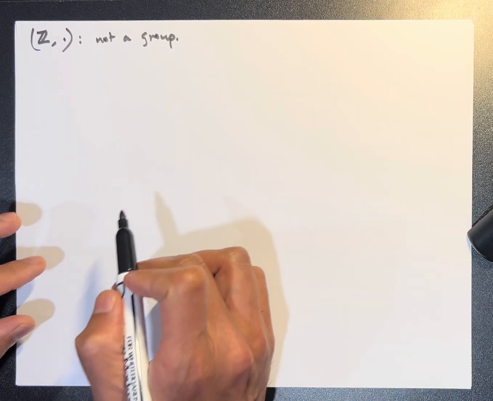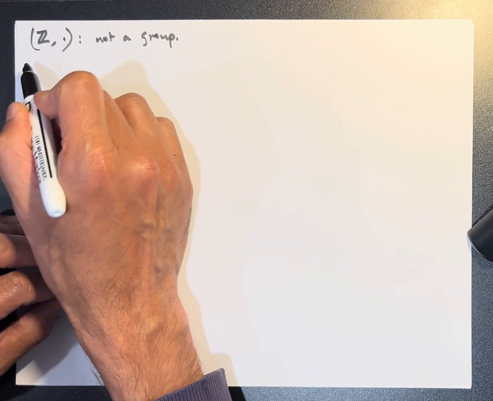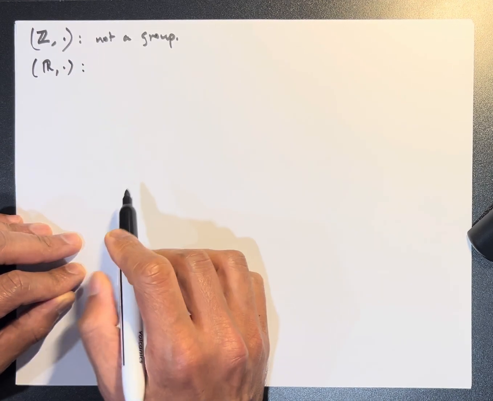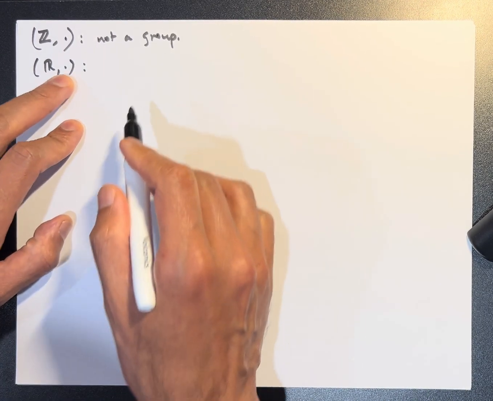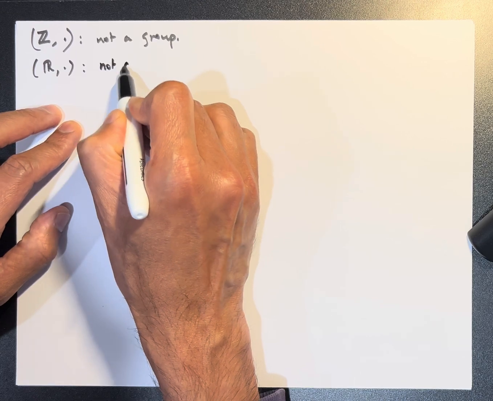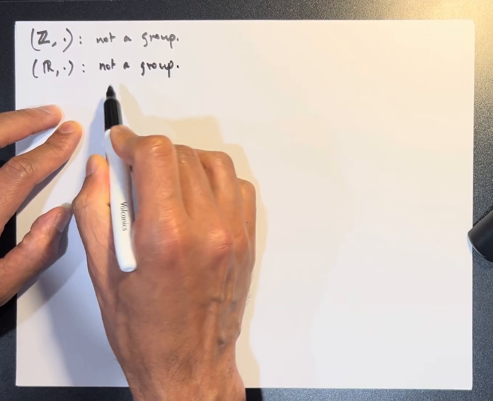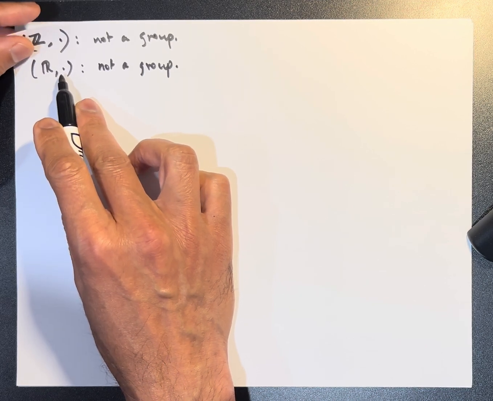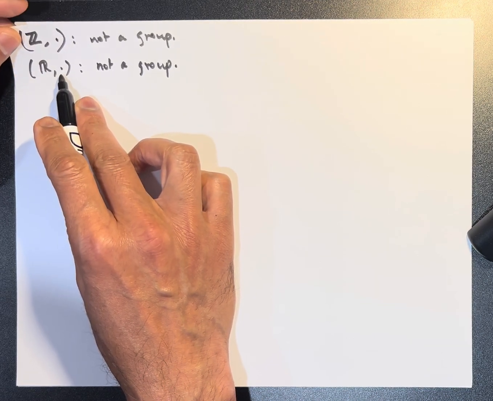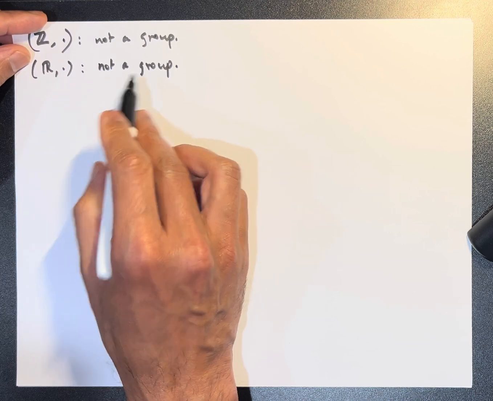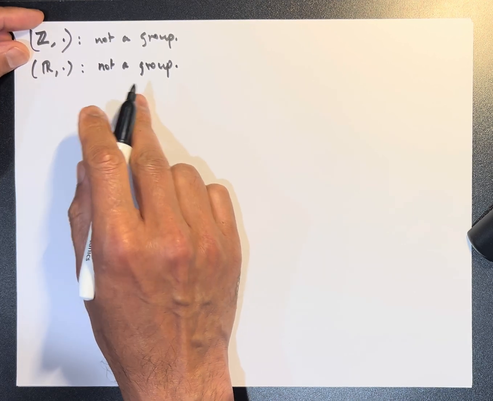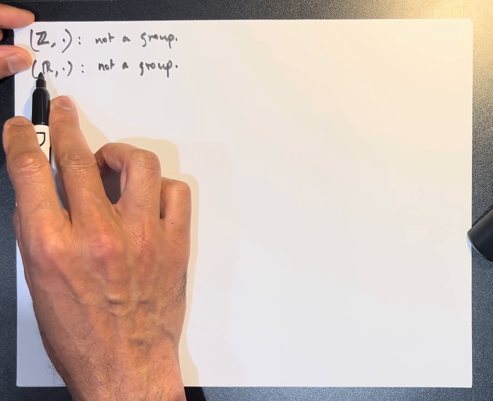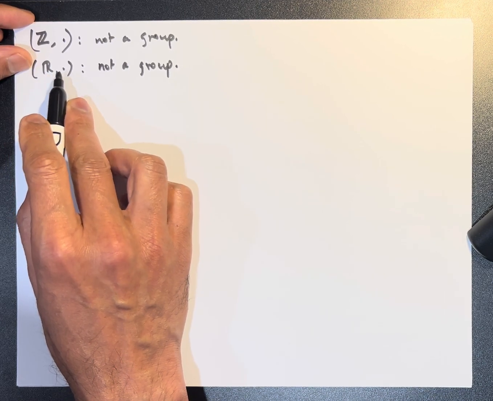So that's not a group. And then, what about the set of all real numbers? This one with respect to multiplication is still not a group, because if you consider all numbers but 0, they all have multiplicative inverses, but 0 doesn't have a multiplicative inverse, so it's not a group. Basically 0 doesn't have an inverse element for this set of real numbers under the operation of multiplication.